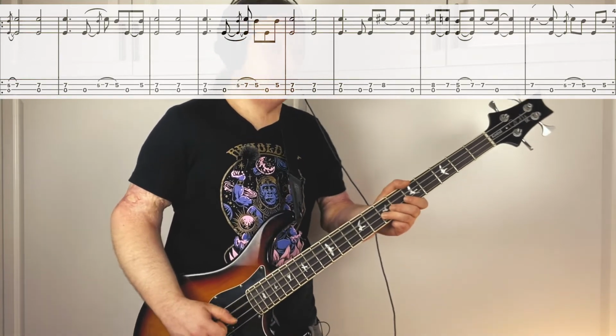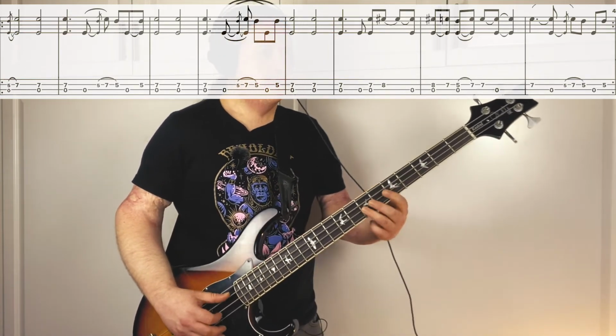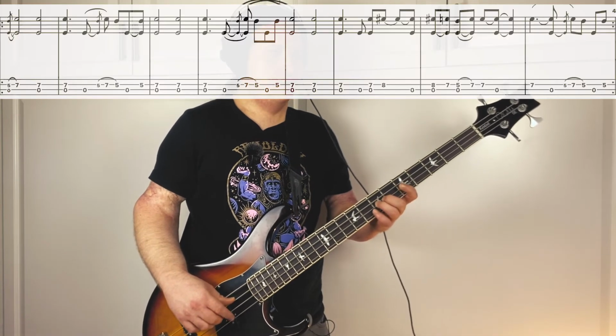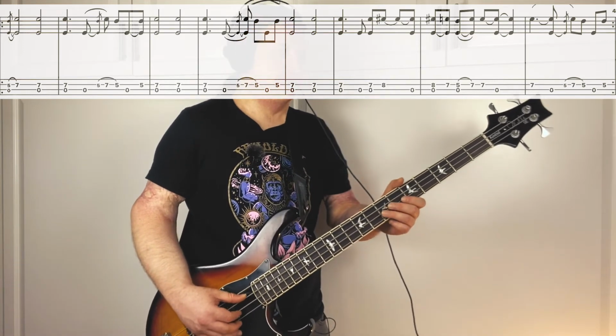Actually does it a couple times. Coming up on the, what do we got? Sixth measure, we're going to walk up to the 10th fret on the D string, let it hang there, gets a little uncomfortable, a little warbly, and then we bring it back. So on the D string, it's going to go. All together with the open A, it goes.